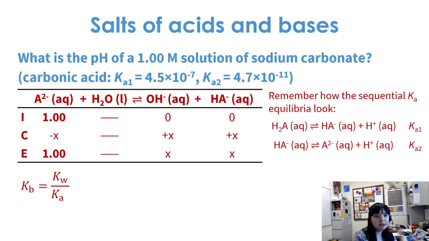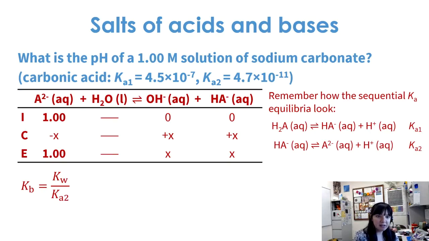Now what I want you to do is look at the base dissociation reaction that we have in our ice table and compare it to these two equilibria that are shown right here. You'll notice that between these two equilibria, the one that most closely matches the one in our ice table is Ka2, right? Ka2 has HA in it, Ka1 also has HA in it, but in Ka2 there's also the A2 minus. That's not featured at all in the first equilibrium constant, and so that really affirms to me then that Ka2 is the Ka of interest here.